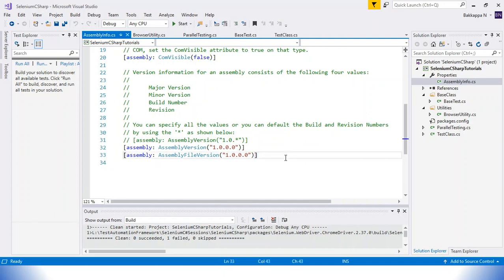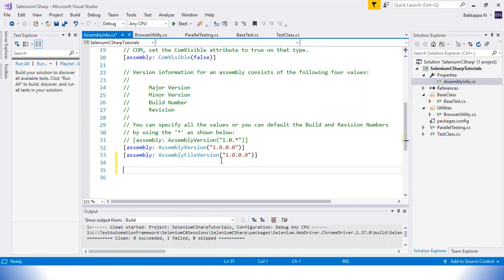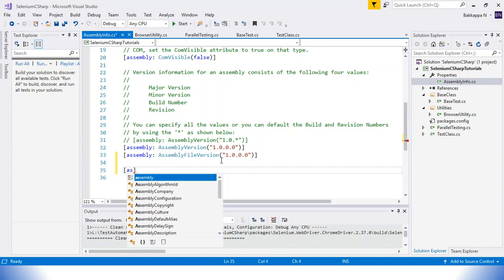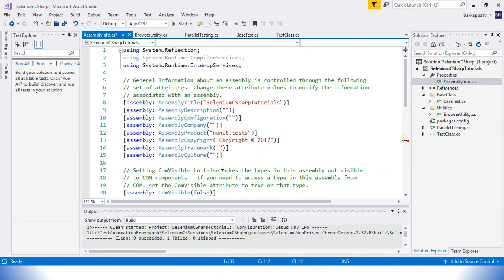So what you need to do is click on Properties. Under Properties you will see AssemblyInfo.cs. Click on that. You need to write here assembly colon. Before that, you need to import one statement, because we are using the NUnit attributes.